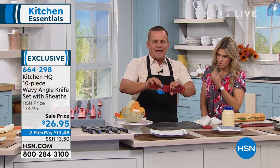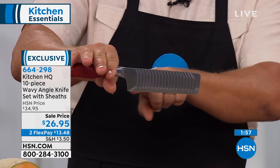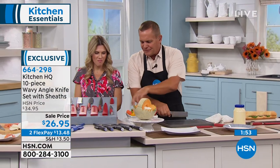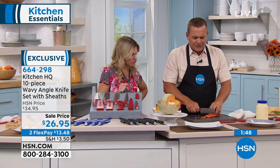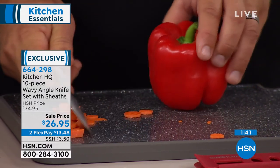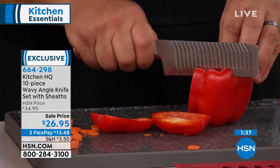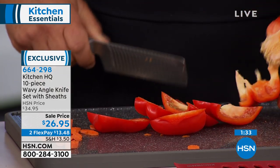This one is absolutely my favorite knife in the set. If you've never used a Nakiri knife before, these are flat blades. Sorry, those are my eyeballs. You're gonna absolutely love this for herbs, for chopping, okay? The reason you're gonna love it is because of that flat design. It goes right through the food. Nothing sticks to the blade, but you'll also love this for doing delicate work. Stuff that you normally couldn't do with a big chef's knife, and something that you don't want to use just a paring knife for.